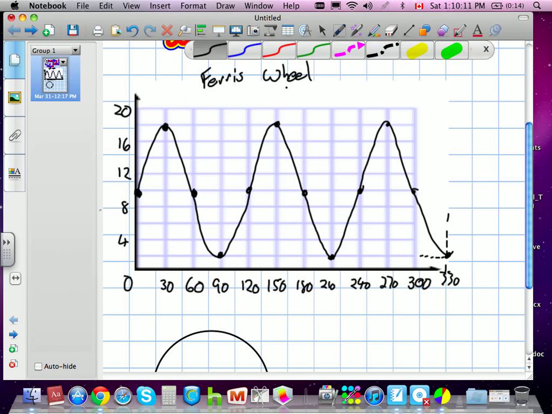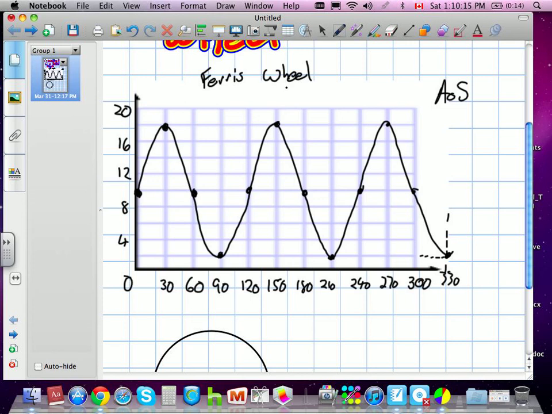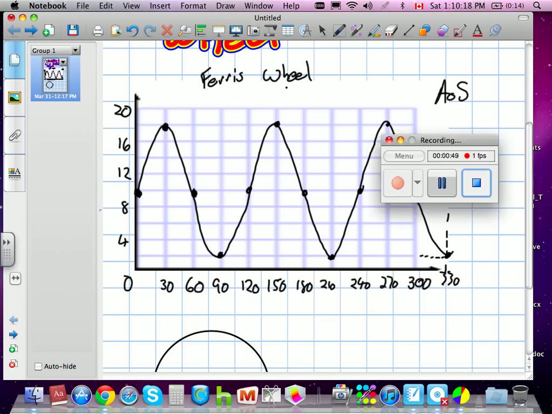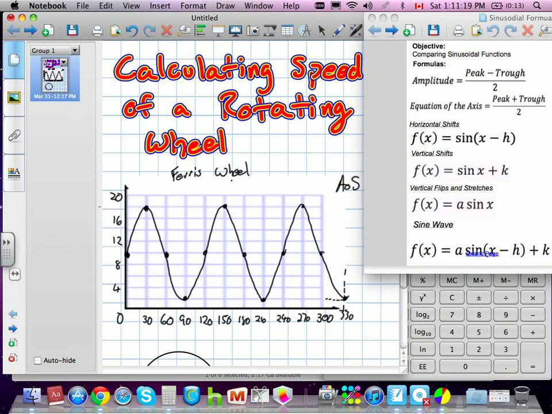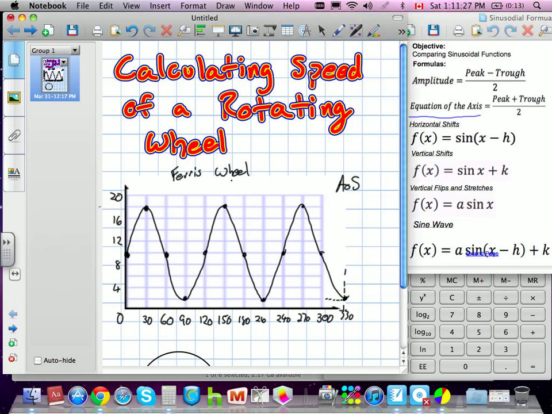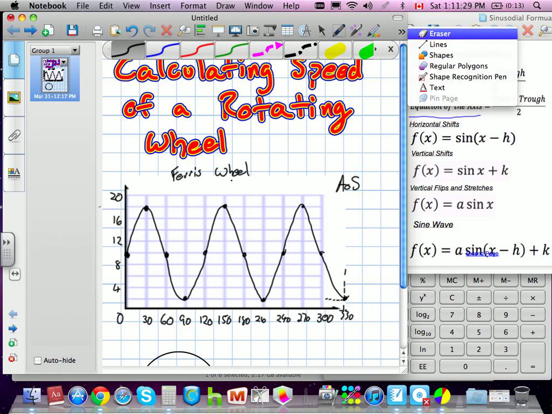Do you remember how to find the axis of symmetry? Let's bring up some formulas also. Okay, now the axis of symmetry, or in this case, sorry, I know I called it the equation of the axis. Sorry, that's what we're looking for. Axis of symmetry is a parabola type thing. So the equation of the axis. What are we looking for?